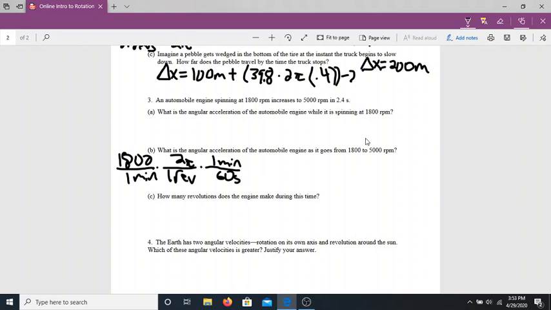But with that being said, I am confident we have enough notes now. I want you to try and work through A, B, and C, please. So pause the video, go through A, B, and C. When you think you got your answer, come back and we'll talk about it.